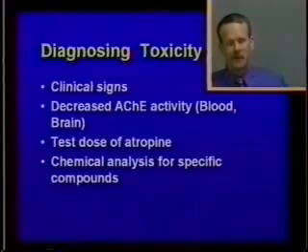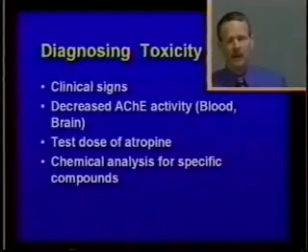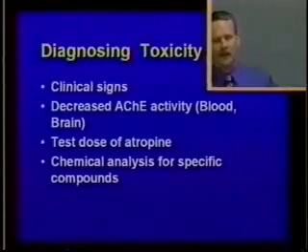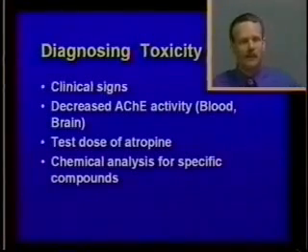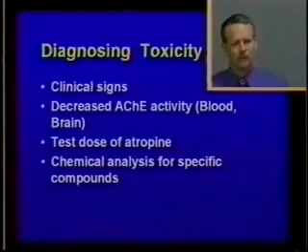If after giving this dose of atropine, you see typical effects of atropine, dry mouth, mydriasis or widening of the pupils, as well as an elevated heart rate, you would know that it's not an anticholinesterase poisoning. So if you see symptoms of atropine following a pre-anesthetic dose, you can deduce that it's not an anticholinesterase poisoning and it's actually something else. And the gold standard for diagnosing this toxicity would be to find the actual compound by chemical analysis.